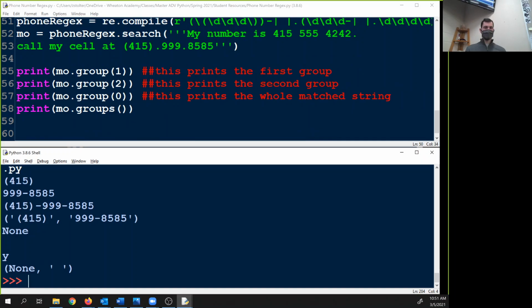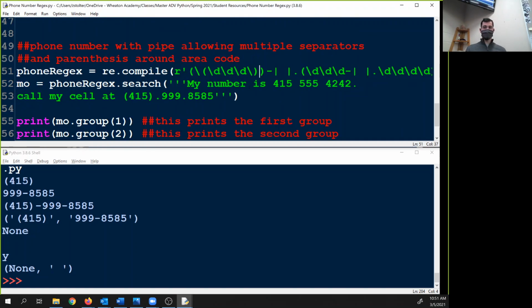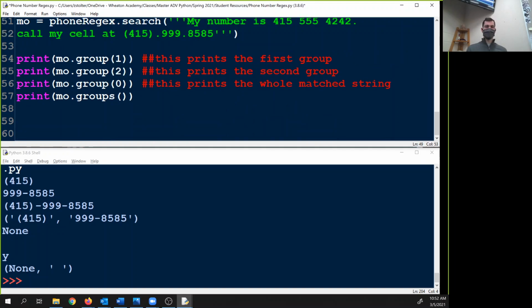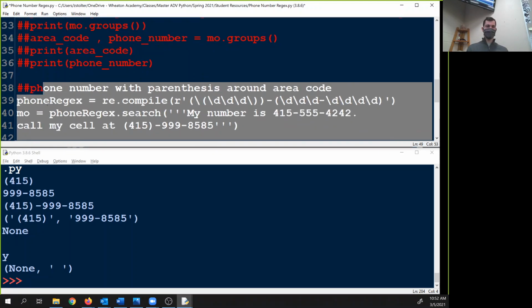Okay, what did I not do? I don't know why I printed Y, to be 100% honest. So I'm going to get rid of my parentheses around that. So now we just have group 1. It's also printing all of this, which I don't want.